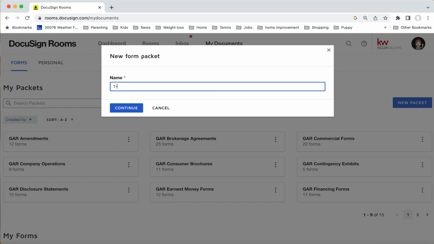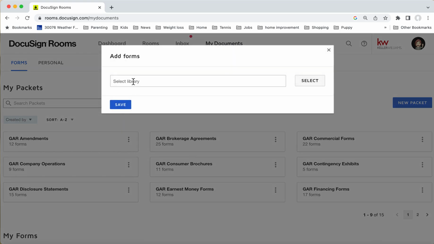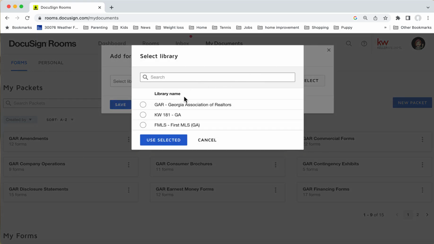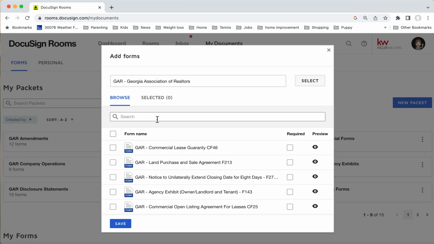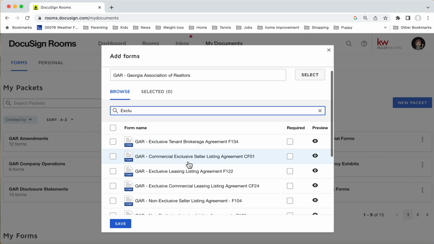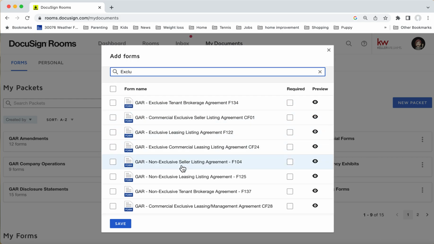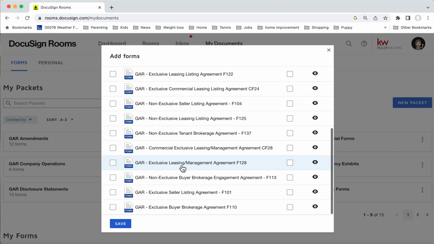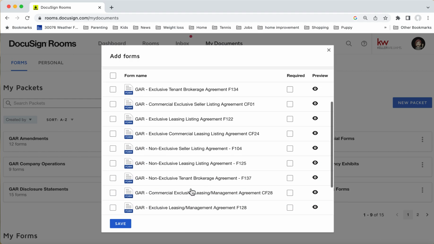So I'm going to put a 1, my name, and then I'm going to call this my listing packet. And I'm going to continue. And I'm going to select which library I want to pull it from. And right now I want to pull it from my GAR forms. And I want the exclusive seller listing agreement, but make sure it is not the commercial one.